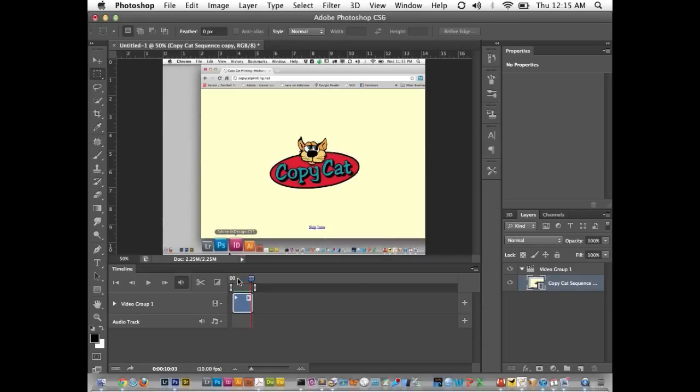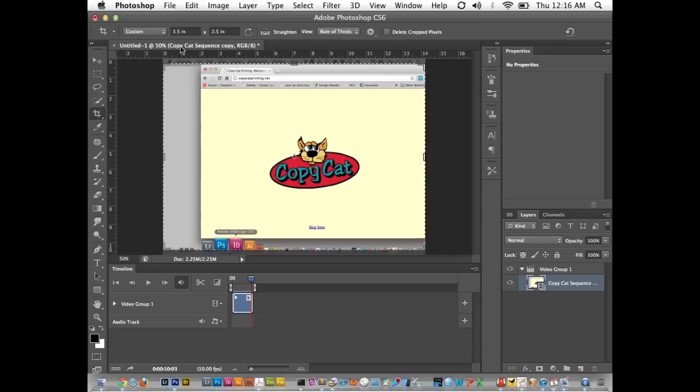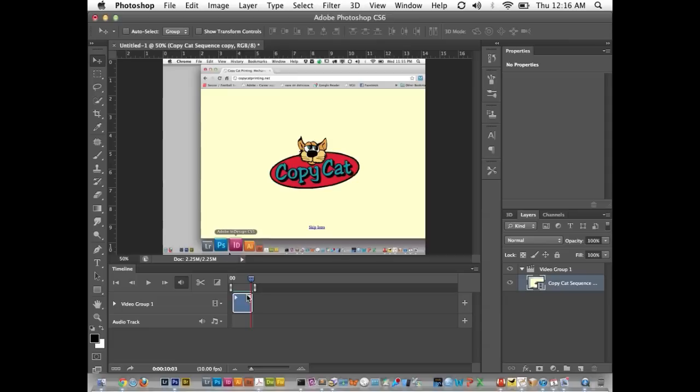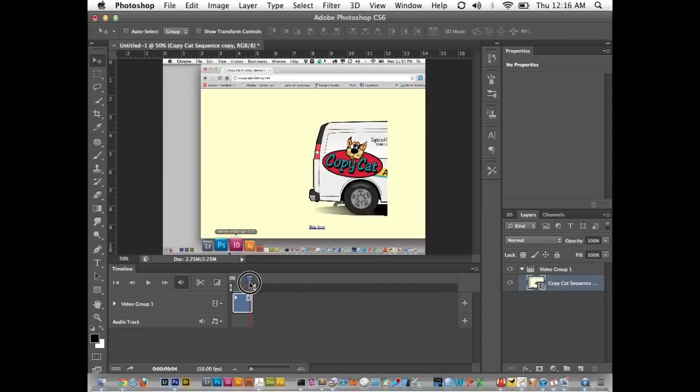Though, the one last thing we want to do before we export is we want to go ahead and crop this. So we're going to crop this for a standard flipbook, which is 3.5 inches by 2.5 inches. And I've already got that set up here in the crop. One of the other cool things about Photoshop CS6 is there's now a non-destructive crop tool. So basically what that means is when we go to crop things, we're not actually throwing away the pixels. We can get those back if we need to later.